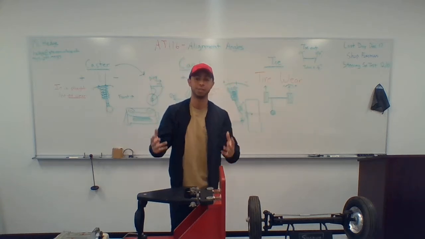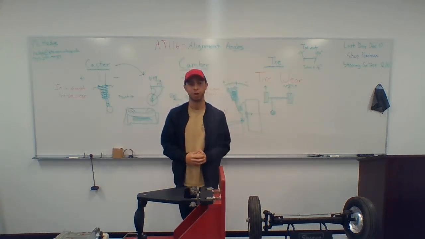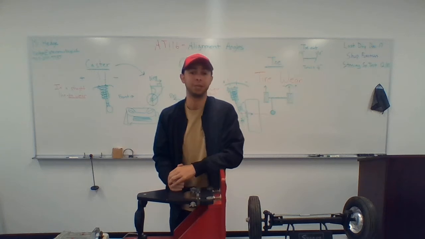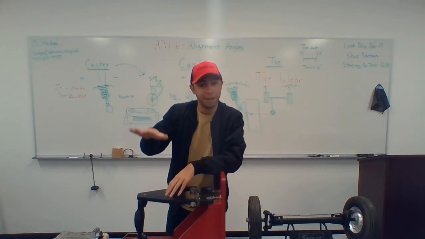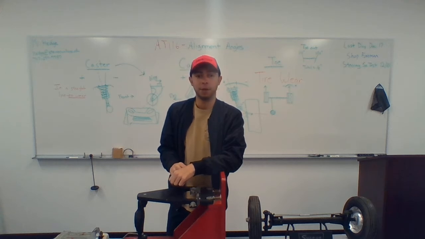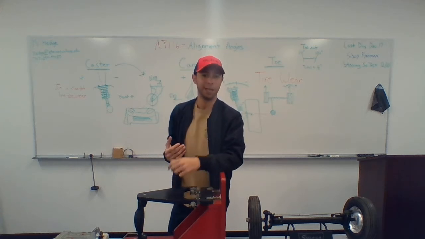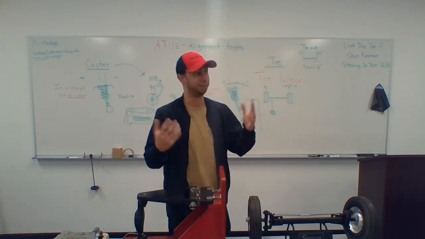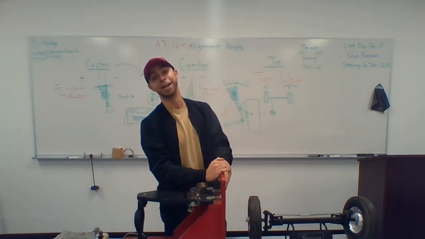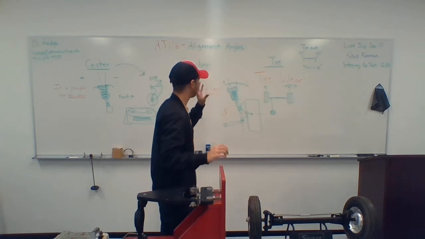That is the most aggressive tire wearing angle that we try to fix when it comes to vehicles that start to wear suspension components or start to sag a little over time. That's one of the biggest selling points right now in alignments, is toe. You always want to make sure toe is correct, because that will, let's say, wear out your tires the fastest. So we talked about toe.